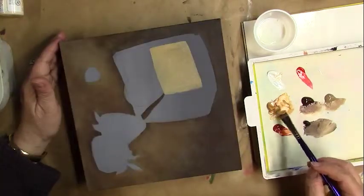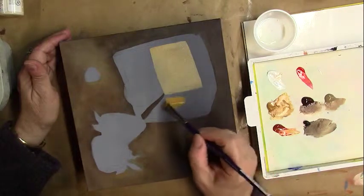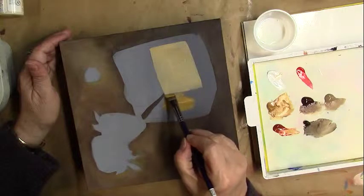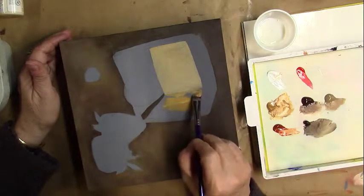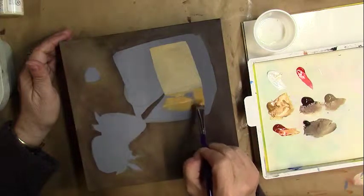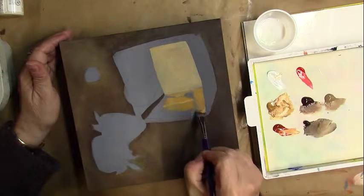Now, as we come to this right side of the basket, this is going to be an area that's a little more shadowed, so we want to use more of the raw sienna and less white, just to give this a little darker value to start.